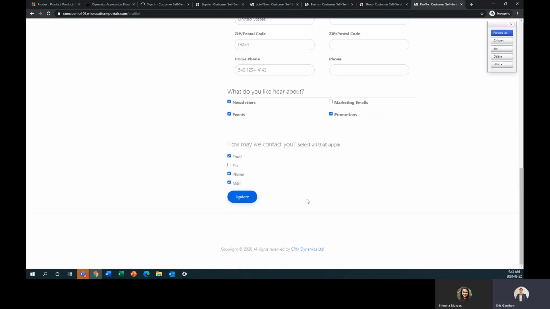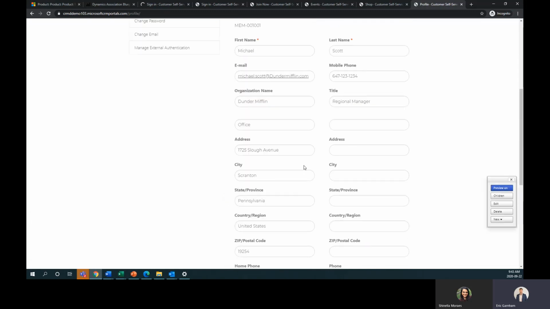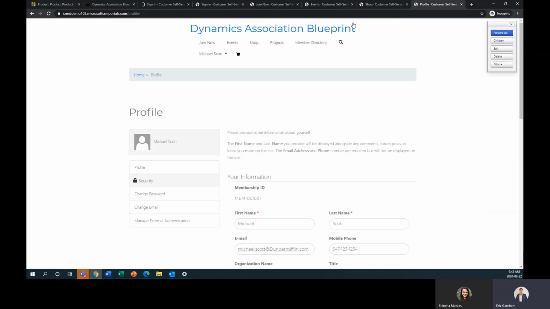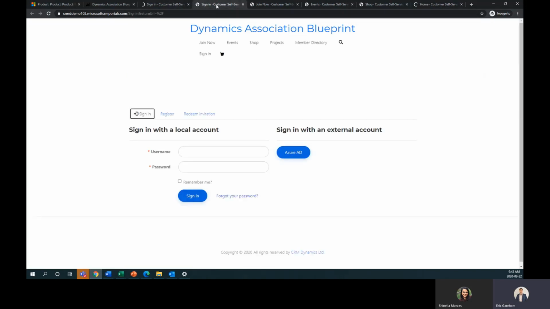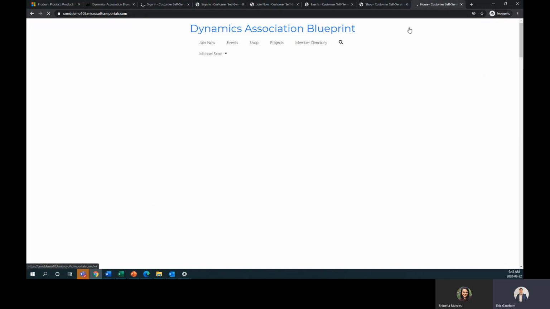And then I think the most important part, if we're trying to get relevant and quality information to our members, is to have them decide what they'd like to hear about. And this could be a pick list of 20 different interests they have of what you do, or different areas of what you do, and obviously how we can actually get that information to them the best way for them. So there's many different things you can do within the profile or within the portal itself. But I'll just bring us back here, if I can, to our home page, just to conclude the feature list of what we have within the portal.